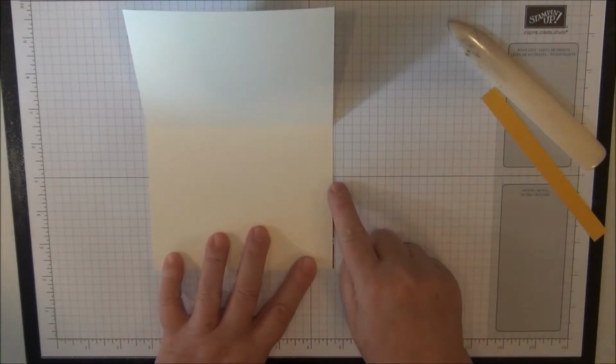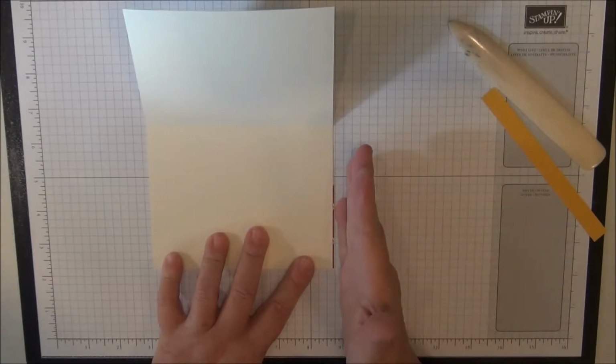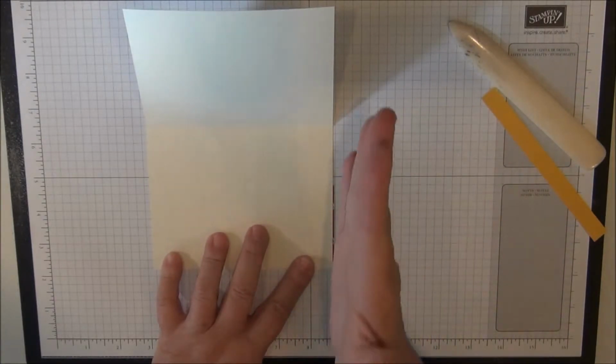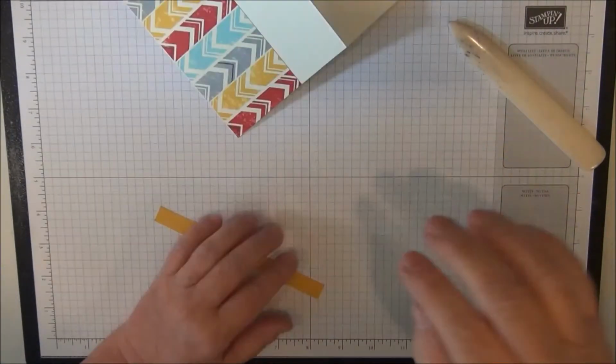I like that little overhang, so then I can just cut it off with my paper cutter and everything's nice and crisp and even. So I'm just going to leave that for the time being.